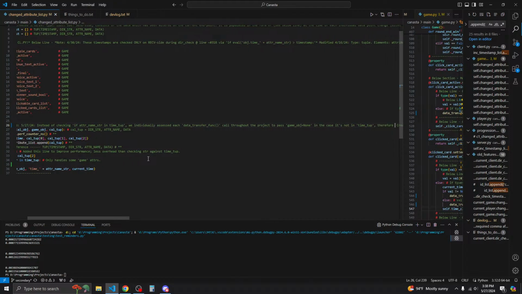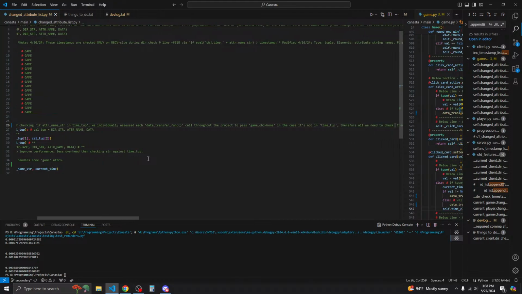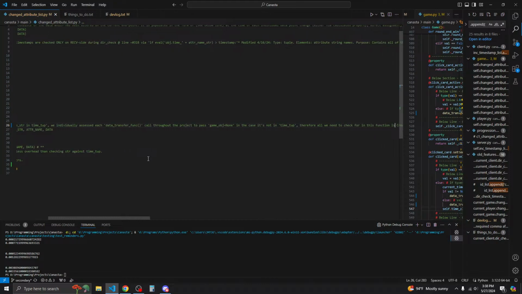Therefore, all we need to check for in this function to determine if adder is in time tube is to see if game object is equal to none, or if it's not equal to none.